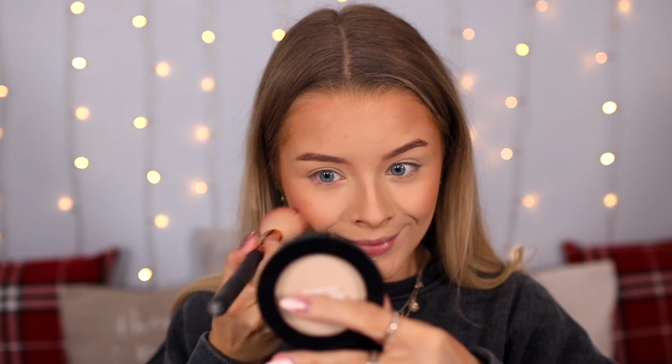Next. So for blush, I'm using this one by Bare Minerals, which is the Bounce and Blur blush in Coral Cloud. It's kind of like a creamy blush. Yeah, it is a cream blush, but it's more of a cream to powder. And the shade looks really pretty, so I'm gonna give it a try. I know I have powder on my face, but because it's cream to powder, I'm just gonna trust in the fact that it might work. This could go horribly wrong. Stay tuned.